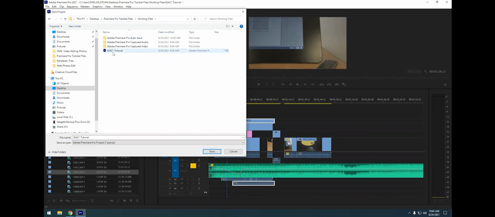There's already a file with the name that we want. We can either save this file as is, as it's already named, or we can name it something new. If we choose to name it something new, go ahead and highlight it, click and drag, delete that name, and change it.